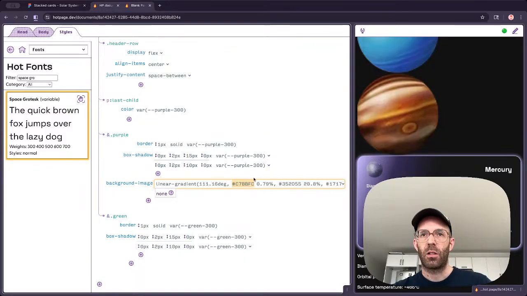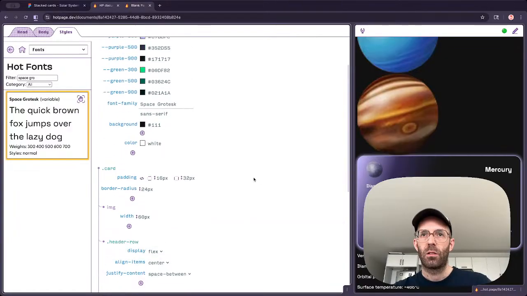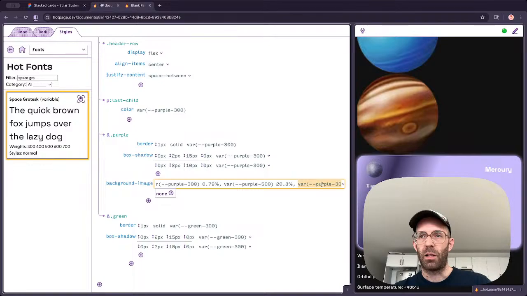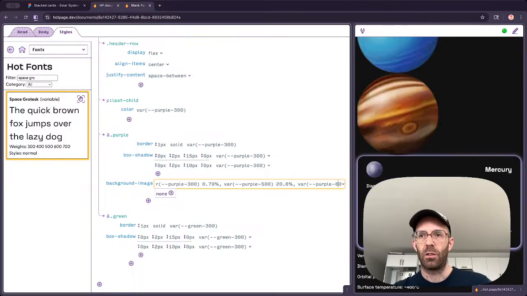It's starting with this light purple color, purple 300, then it will go to purple 500, and eventually it ends in this black, which we are calling purple 900.